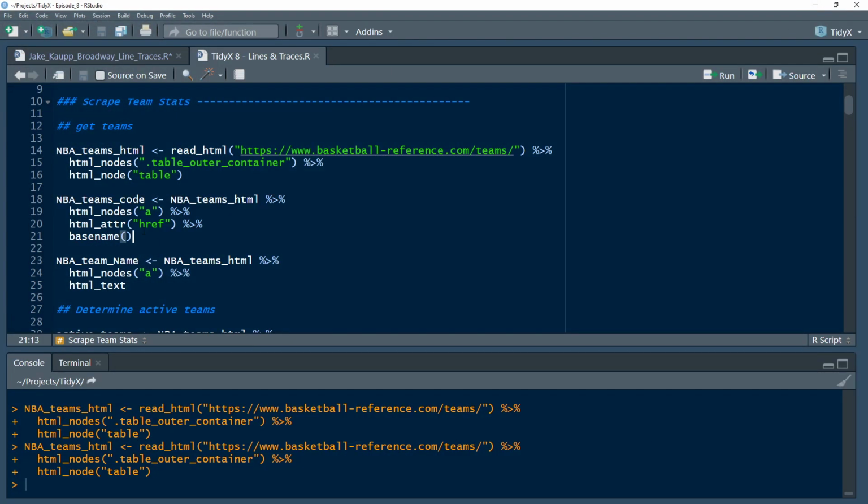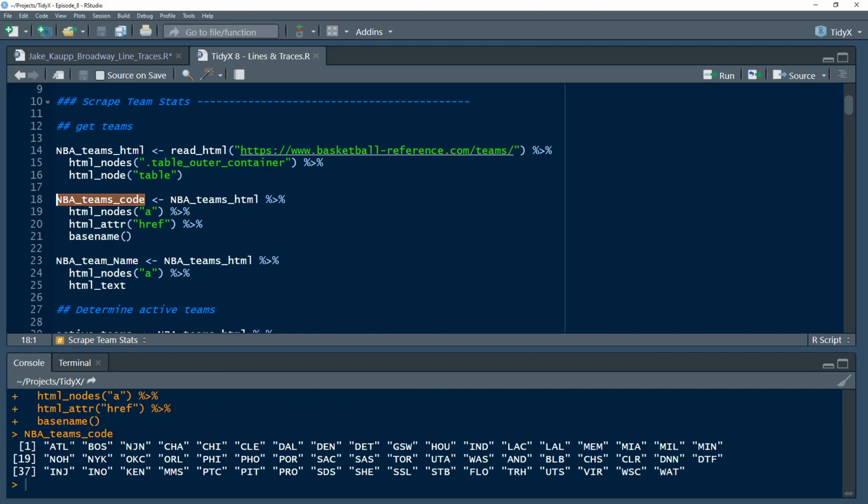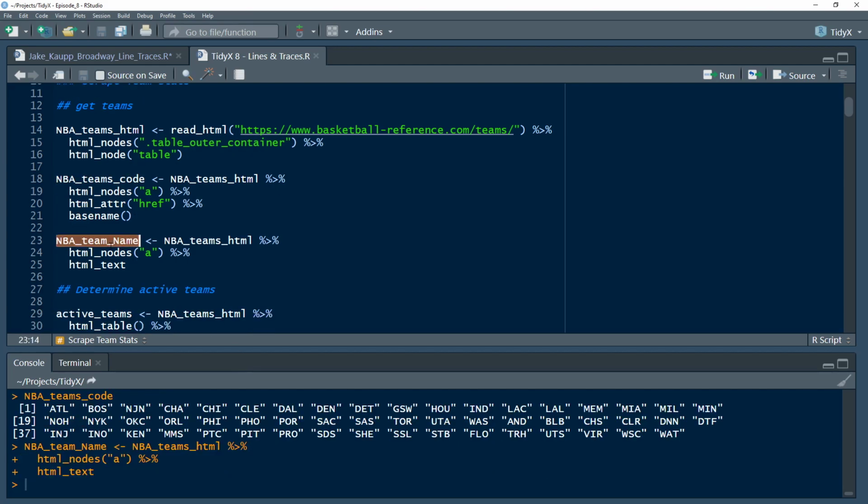So what we did here is we scraped and kept only the teams that had a link. That's what that A is. That A is a node in HTML that says, okay, I'm going to be drawing a link here. This attribute is now going to get us our team code, so Atlanta, Boston, New Jersey, I think. And then we're going to get the team name as well.